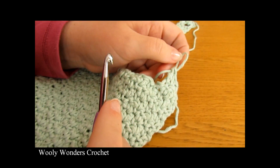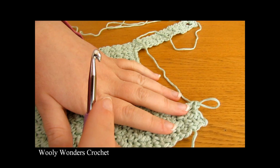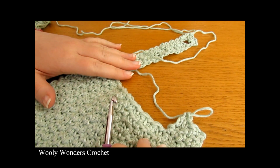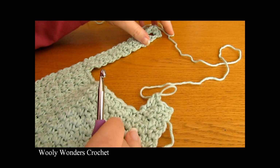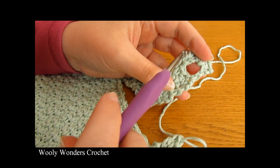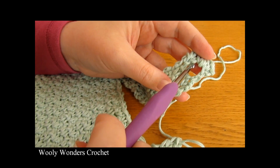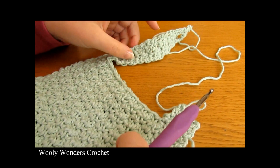So there I have done that second round, and we're just going to keep repeating those rounds until this strap is the same length as the other one. So you should have the exact same number of rounds. But with this strap you do not want to do a buttonhole, so just work this one as a normal round, so don't add in the buttonhole. And then on this side you can add your button.